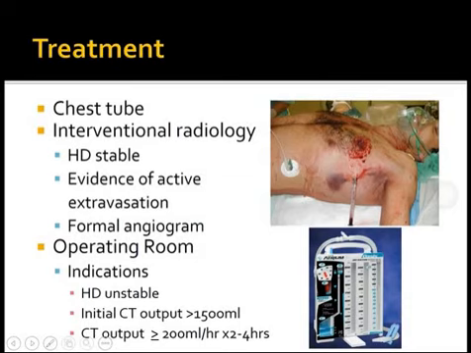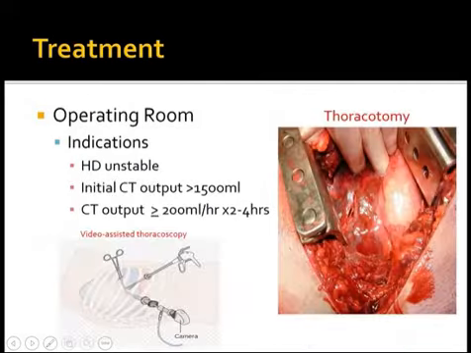And number three, if the problem looks like it goes into the chest or any other place, I need to have them available to clamshell, which means take that thoracotomy all the way across the other side and lift their chest up like the hood of a car. It's a really hideous incision. It's a lot of fun to do. Typically, if we're doing a thoracotomy, they aren't doing well. So those are indications for the operating room.